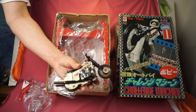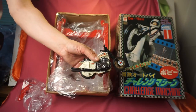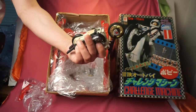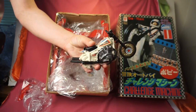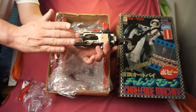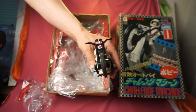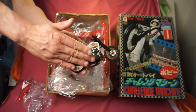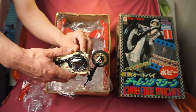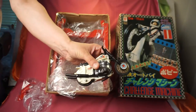Before I take everything else out, I want to show you the bike, which is still in perfect, perfect condition. There's a little slight wear on the paint, but it's still intact. You could see the bottom — it looks like it was probably played with a little bit, but not too much. Everything's intact, the wheel still spins, it's got the pins. A lot of Evel Knievel cycles today — the American version — are missing their pegs. But this one is in beautiful shape; it's got all the stickers and even the kickstand, which I'm afraid to pop up because it seems like it's in place and I don't want to mess with it — it's a collector's piece.